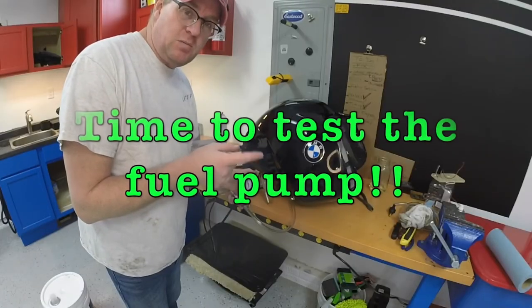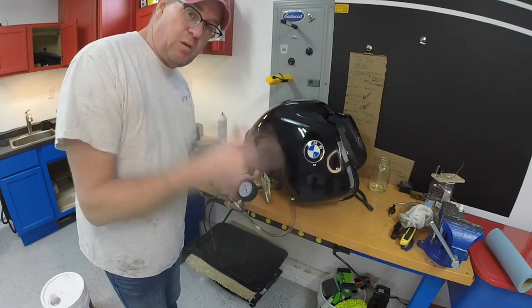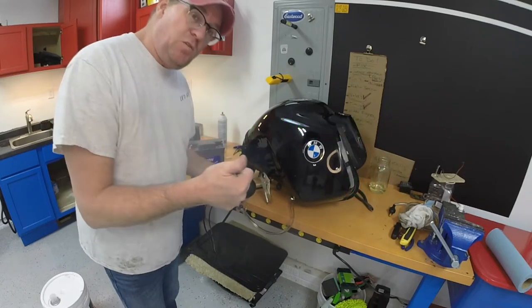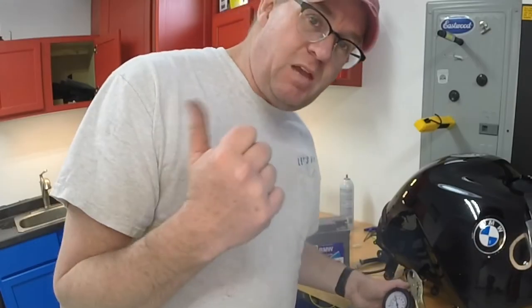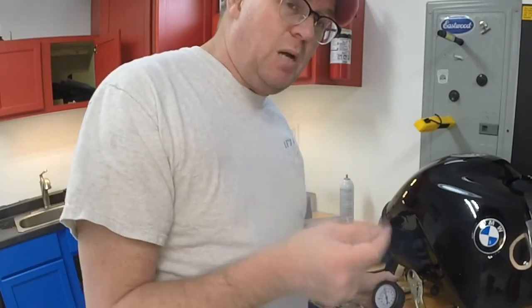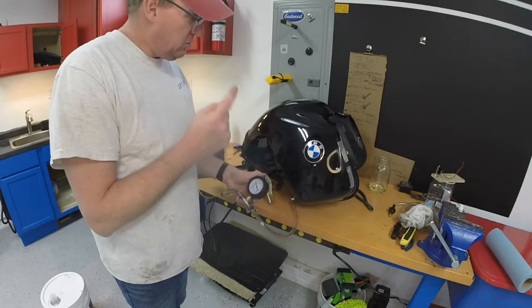All right, for the fuel system check, what we gotta do is make sure we got the correct volume out of the fuel pump, the correct pressure out of the fuel pump. We have to check the fuel injectors, and we have to check the pressure regulator. While the pressure regulator is on the bike, we'll have to check that when we get on the bike. It's probably gonna be okay, but we can bench test the tank as well as the fuel injectors.